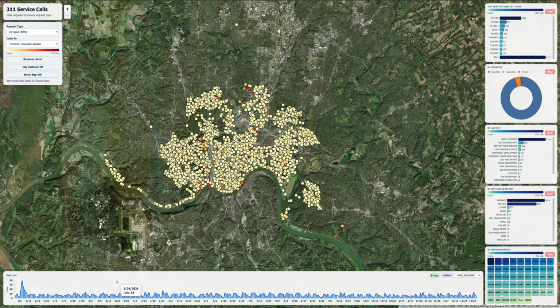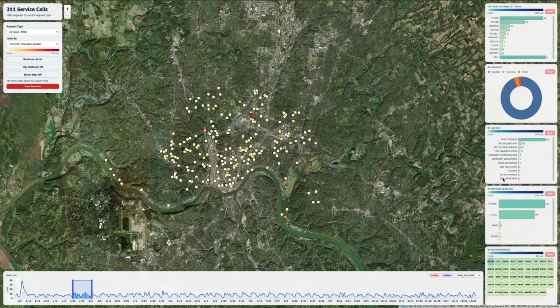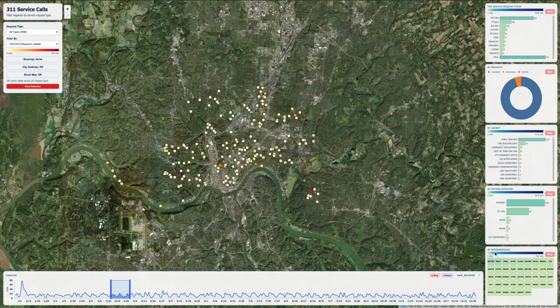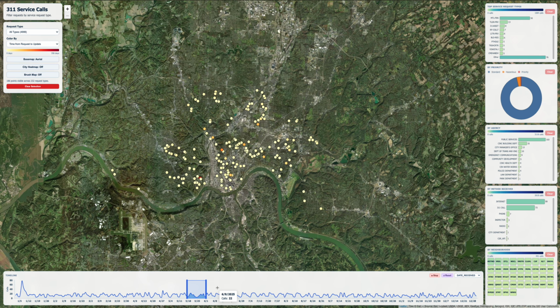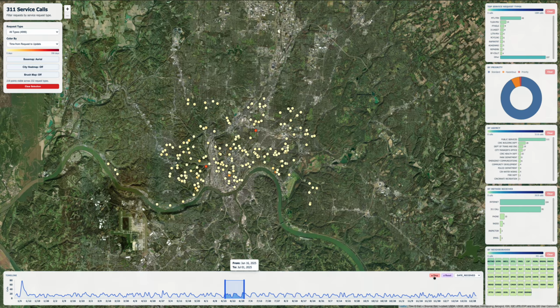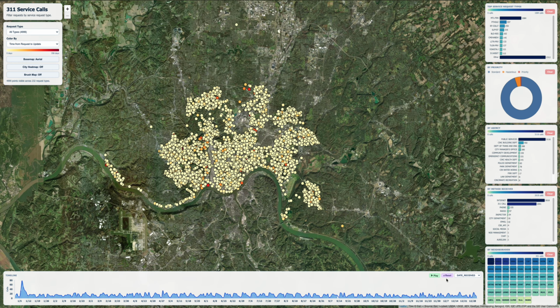Another feature of our timeline here is an animation that plays and animates throughout the year and updates the map and all of the attribute charts to match the data within the timeline that is animating down here. And you can stop at any given moment and reset it if you want to get back to that default view. There is also the option for our timeline: you can either show the calls based on the date received, or if you wanted to see based off the date resolved as well.